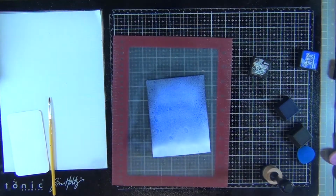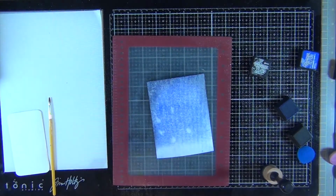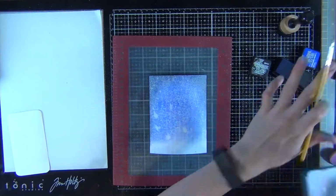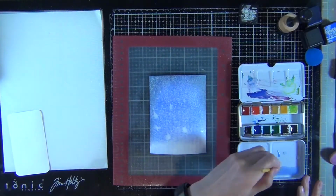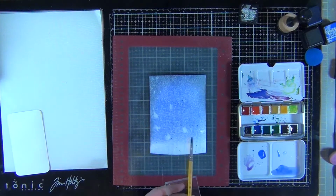Now I'm just going to take my spray bottle. And I left some big blotches on there. That was by mistake, but that's okay. It just gives it more texture. And then I'm going to take my watercolor again and do the same thing with the blue. I'm just going to give it a nice heavy coating of those speckles.